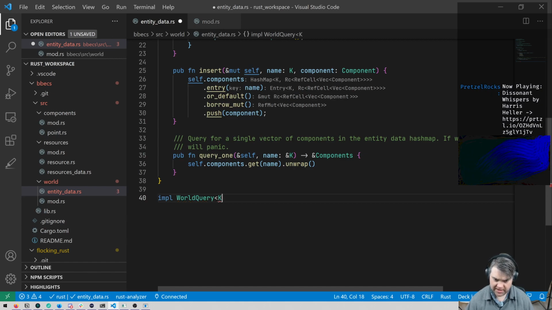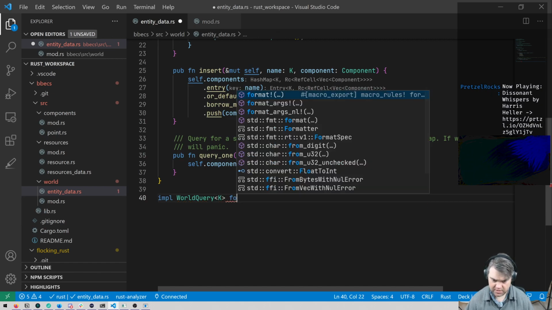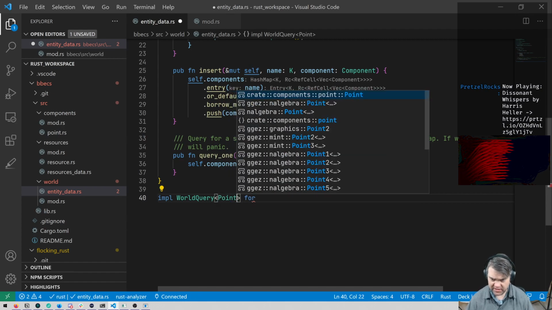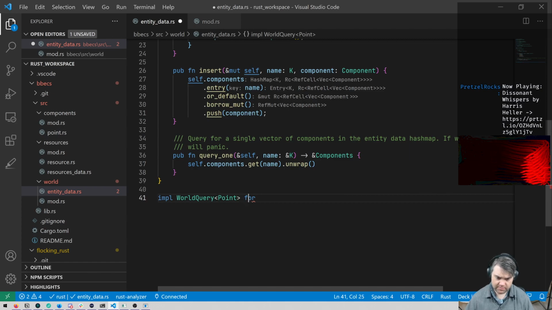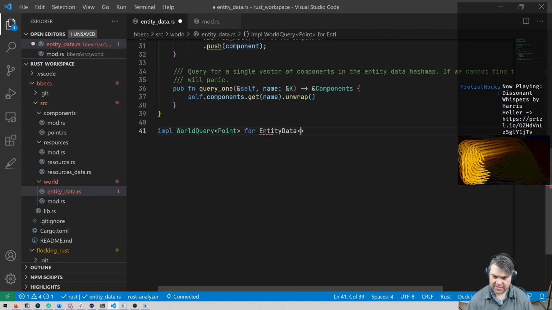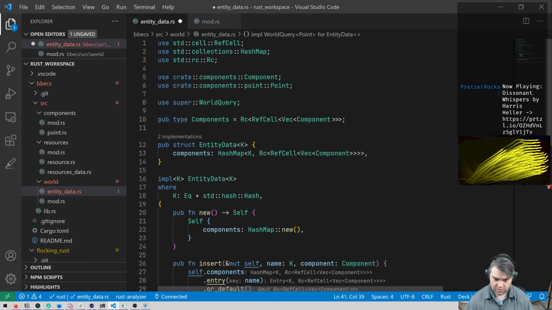And then we're going to have this key for. Oh, and I suppose this is where I could potentially do a point, like impl WorldQuery point for entity data, which you need to know what's in here.